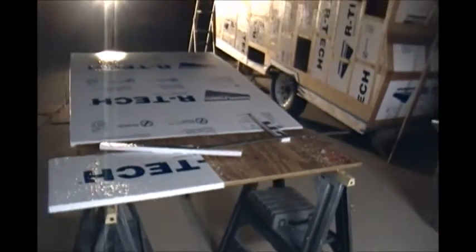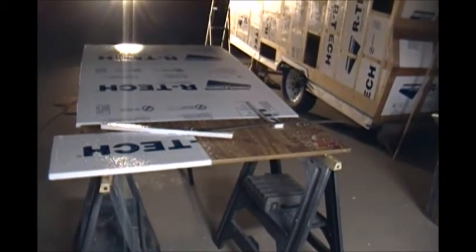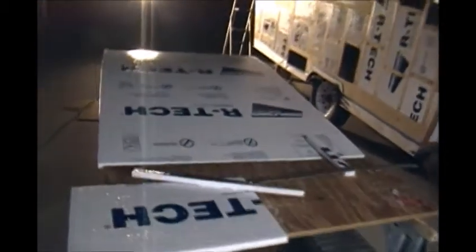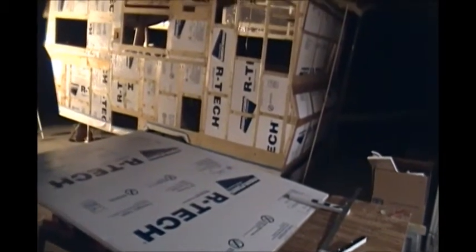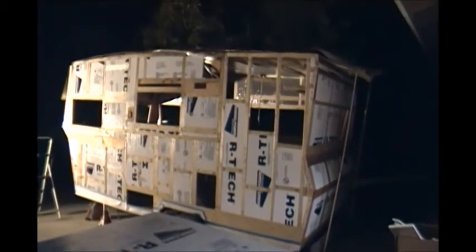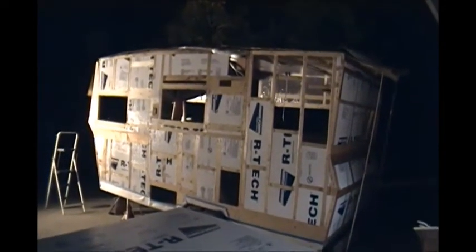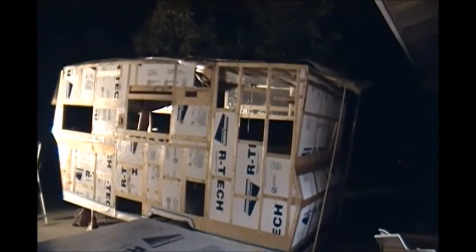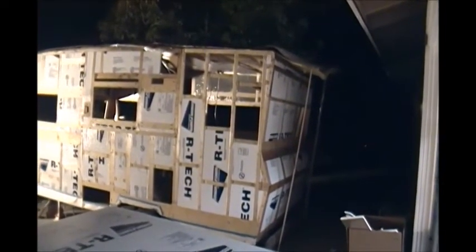And one thing I just want to point out, right in here, this is where I did all my cutting, all my measuring: tape measure, marker, X-Acto knife, and just cut. And someone had asked me how I kept the insulation in. The insulation is just slightly larger than the space it's going to fill. So I kind of squeeze it in there, and just that alone holds it in place. And that's what you want. You want it to slide in a little bit tighter, and that will hold it in place. That way it doesn't fall out when you work around it, poke wires through it, things like that.